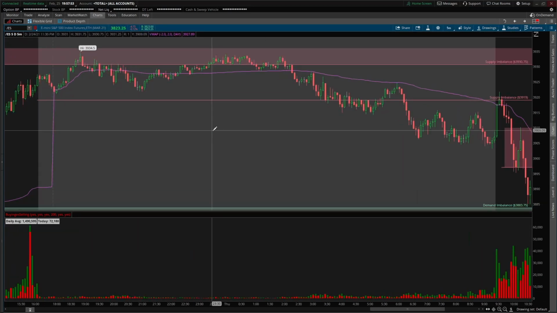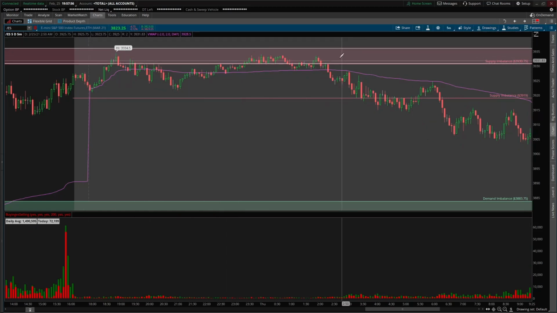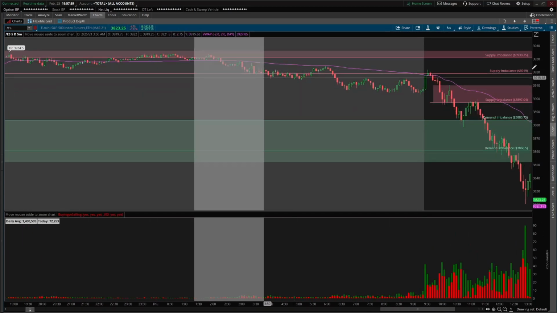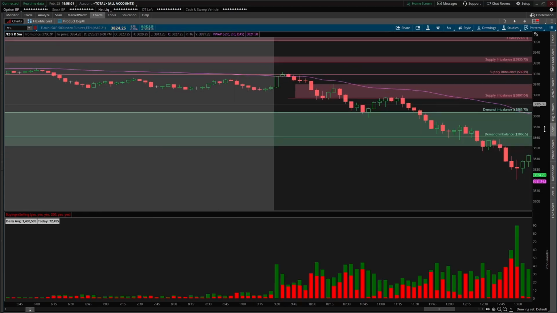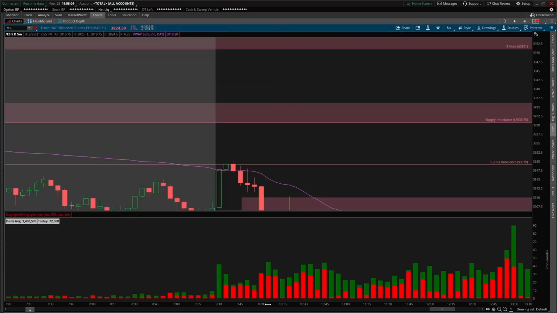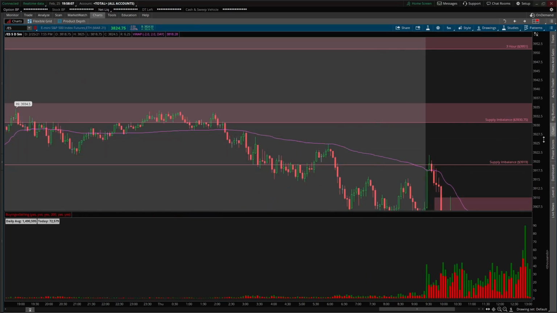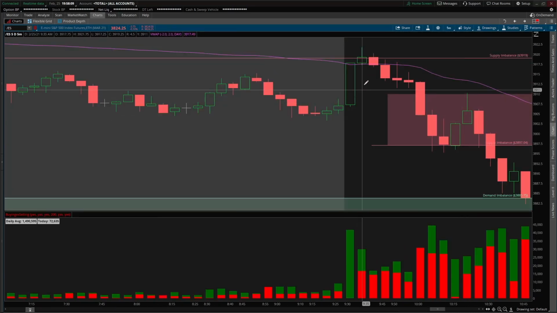So overnight, that same zone that we rejected yesterday, we were selling off from. We actually created new supply at the 3,919 area. If I pull up over here, we created a new supply at 3,919. So the market opened up, and right out the gate, we were super strong. It didn't look very bullish, and I did not take this 3,919 supply zone rejection, even though it was a very, very nice sell-off. So price sold off, about 7 or so candles, straight down, all red candles, a nice quick 30-point sell-off from this supply imbalance.